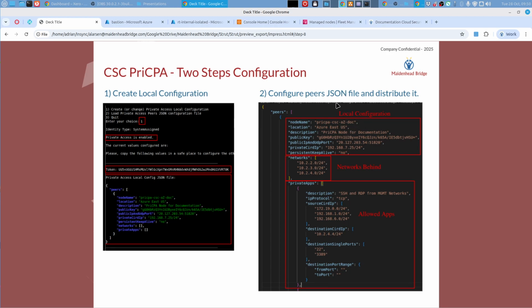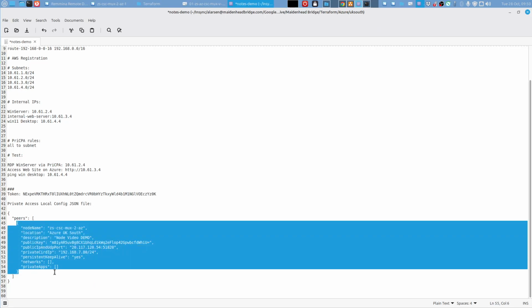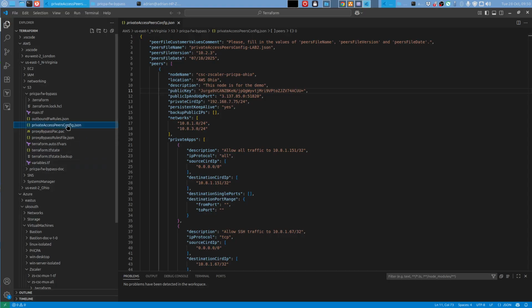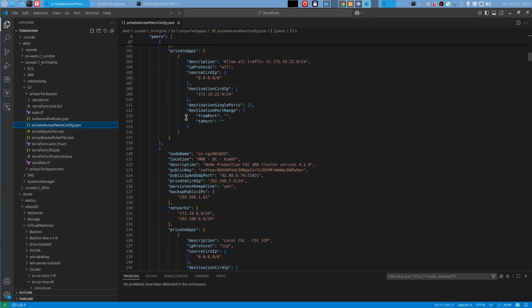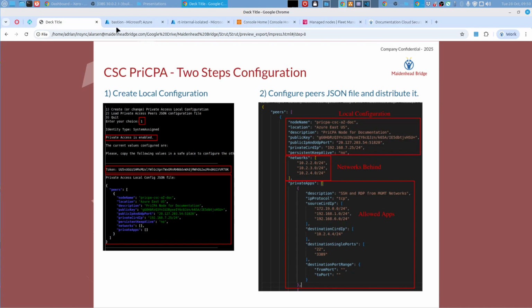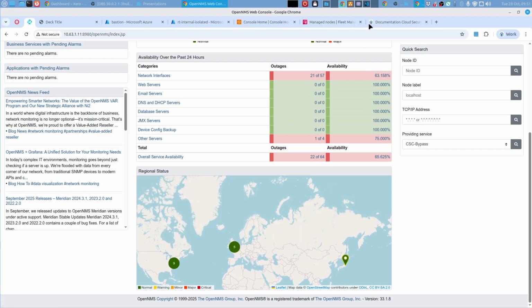Now I'm going to modify my peers file with the information from the local node. I will come here and I will need this information to put in my peers file. My peers file is here, and this contains all the nodes in my environment. We have plenty of nodes here for testing purposes. We have a worldwide network with nodes in UK, United States, South America, Japan, and Australia. Then I will add my node here to the UK environment.